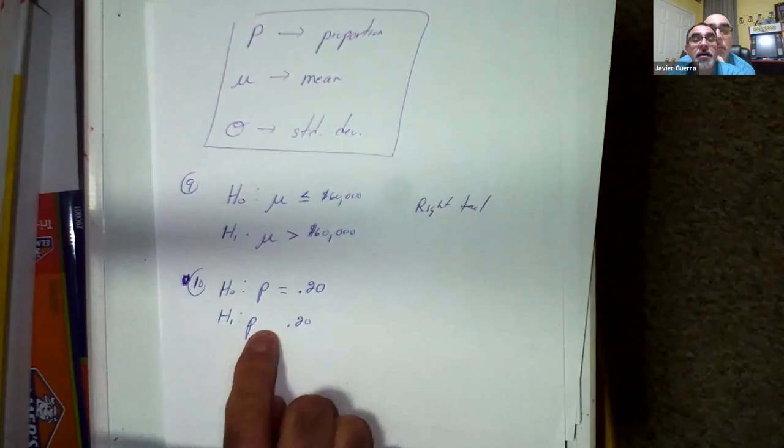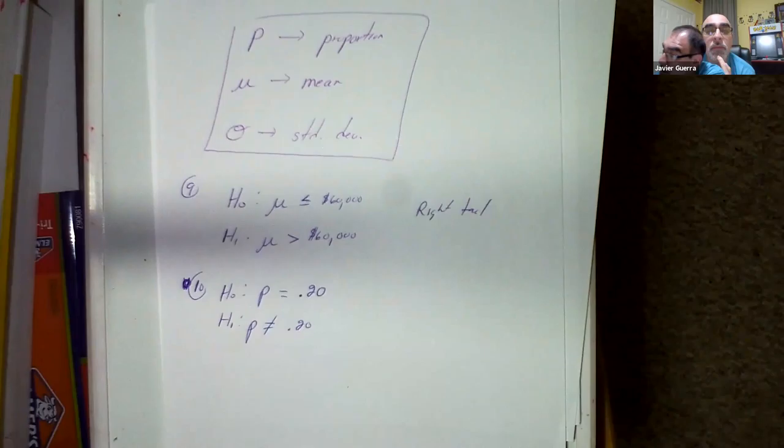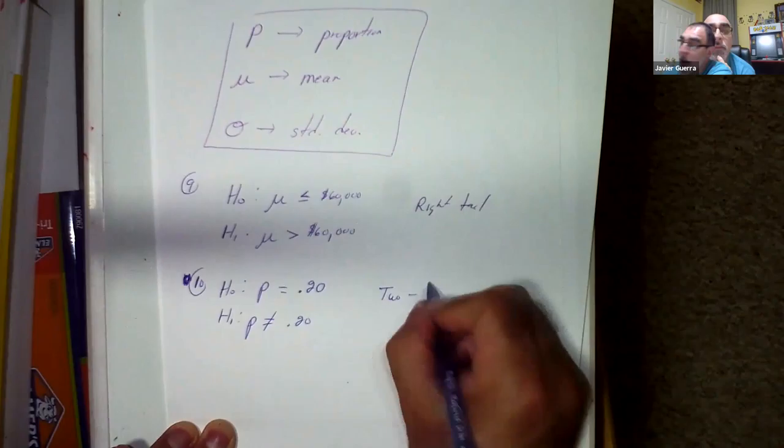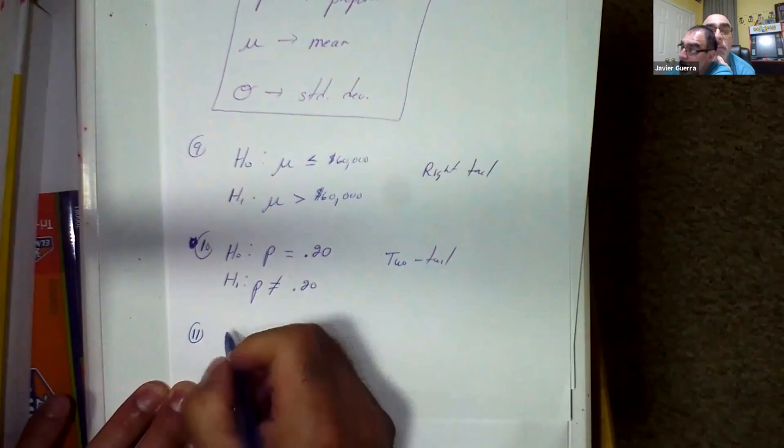I want you to chat it. I want to see if you know how to chat. Not equal to. I guess you can just put not equal to, right? That's correct. It is the not equals to. So this was a two-tail, like a puppy at a nuclear power plant. It is two-tailed. Bam! Very good. Good job. We're moving along pretty well.